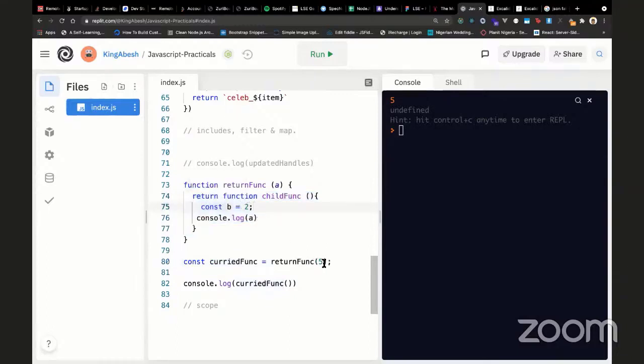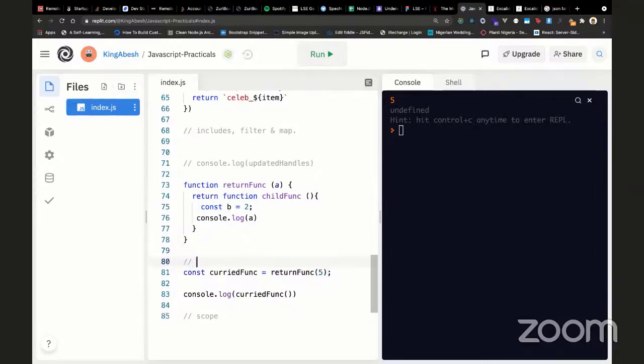So once I create this and its execution context is created, then we have what we call closure. A closure is created and maintained by the JS engine. The JS engine will keep track of this value 5.